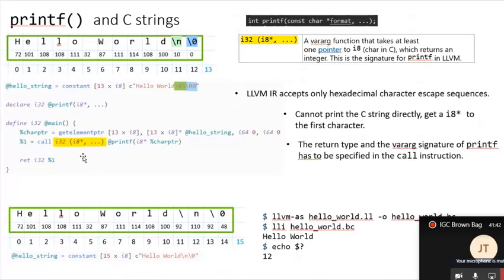When we compile and run this program, it prints hello world as expected. And if we echo what is the return value, it's 12. So if successful, printf returns the number of characters printed, excluding the null byte used to end outputs to strings. So that is what is being returned here.